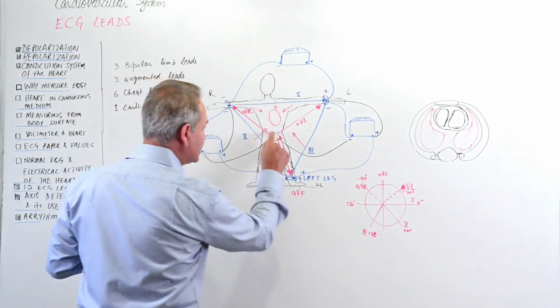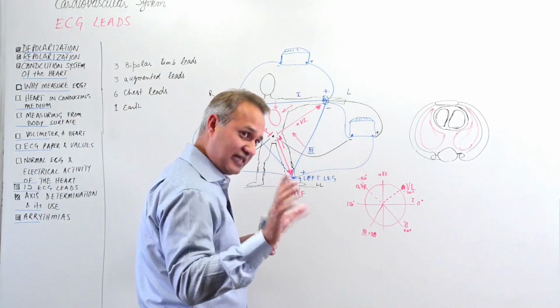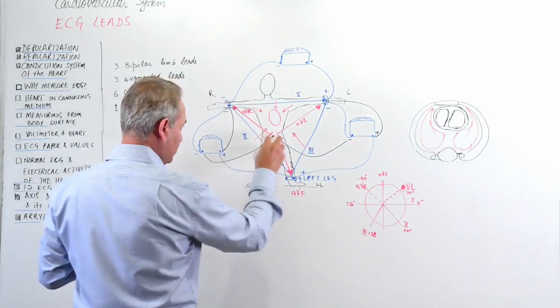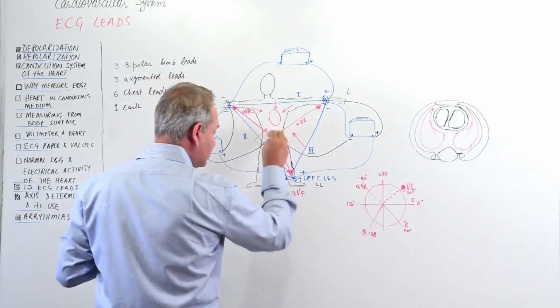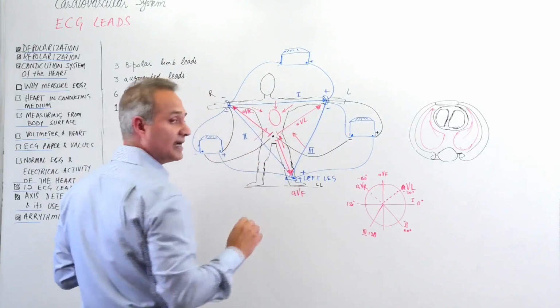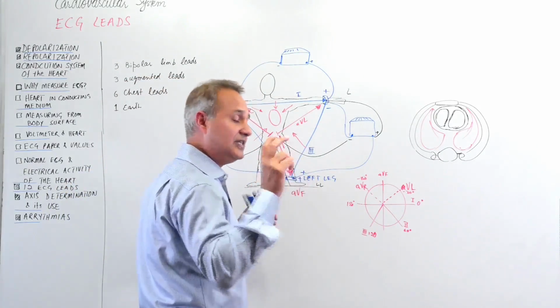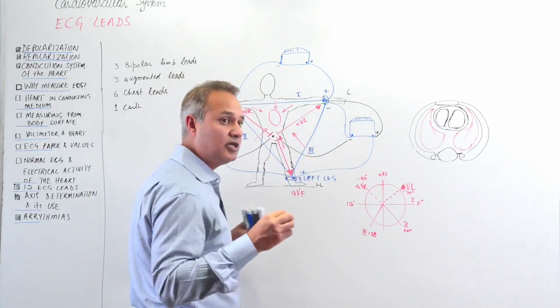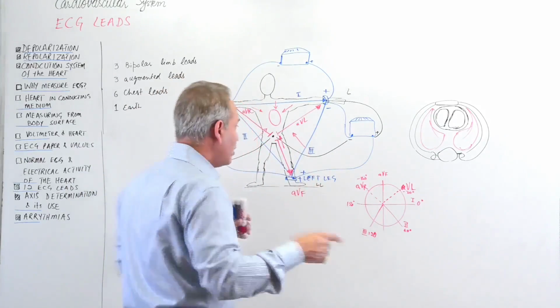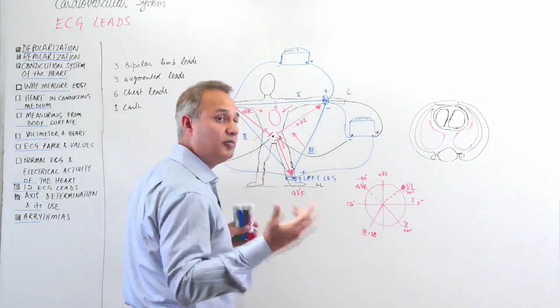So before we go to the chest leads, now we've gotten the augmented leads and the limb leads. What do you think this central piece is? This is called the Wilson's mean center for the voltage. It is a calculated center. It can act as a negative. This is the same negative center that will be used for the chest leads as well. The augmented leads are called unipolar because this is taken as the common center of the body.